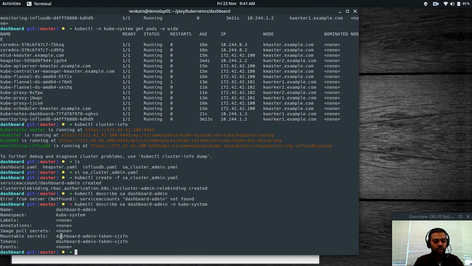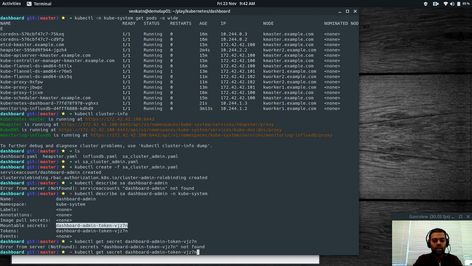Okay, so that we have the secret. I've copied that secret, and what now we're going to do is kubectl get secret and that secret. Again, you got to specify the namespace.